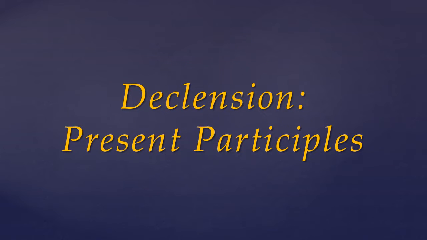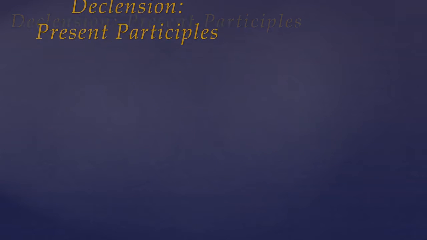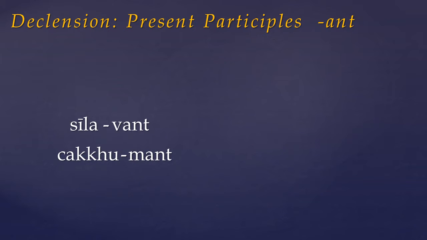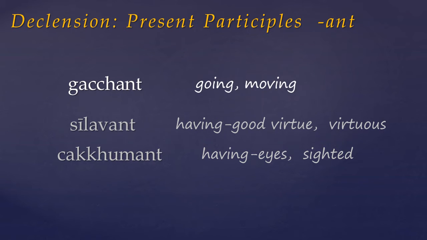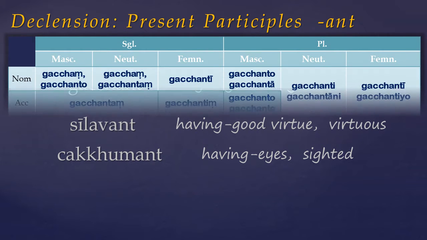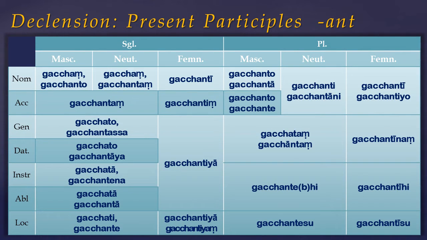present participles, specifically those that end with -ant. Last week we saw that possessive adjectives can be formed by adding -vant or -mant to a noun stem. And very similar to this, if you remember back from lesson 8, present participles can be formed by adding -nt to a verbal stem. Now, we only saw a partial paradigm table for present participles in lesson 8, so Warder now presents a full one here.